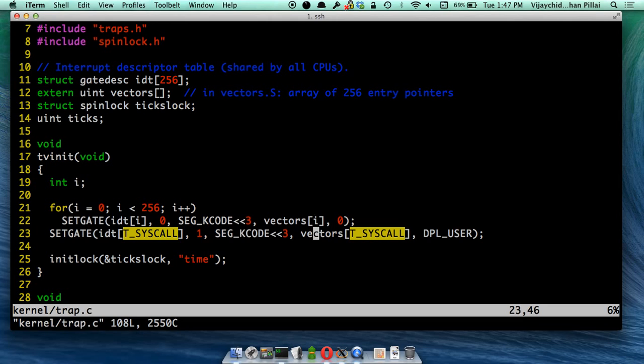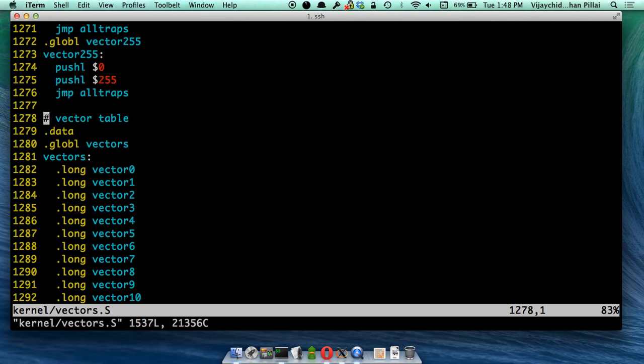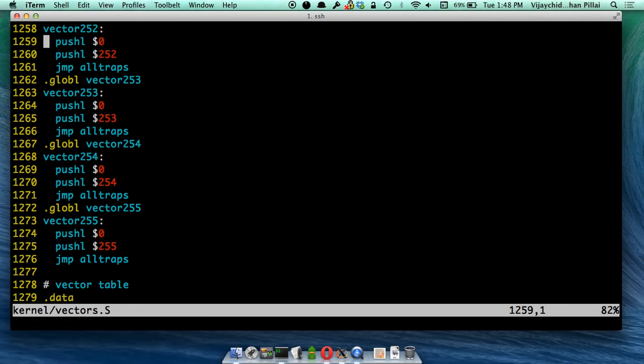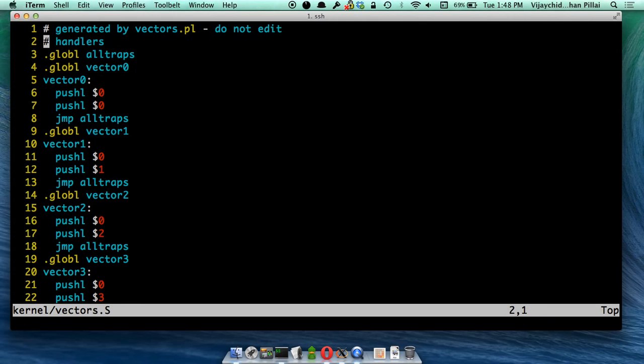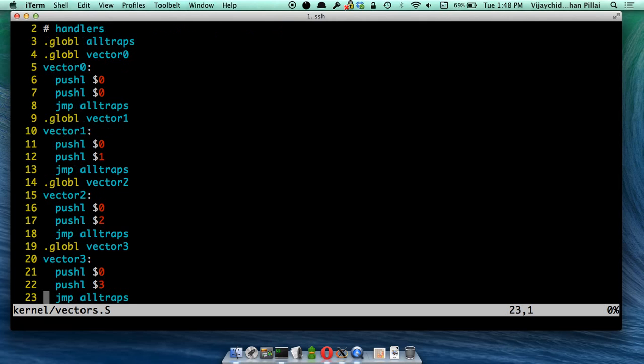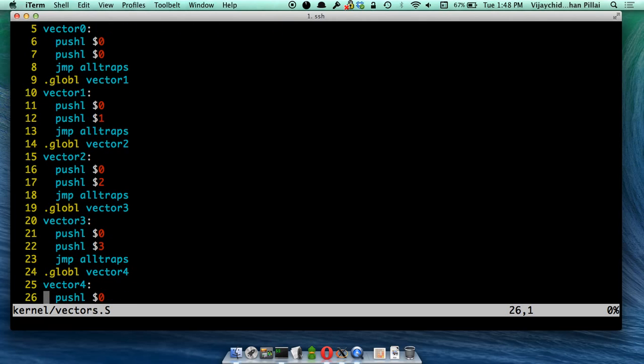And we can go look at what the vectors are, because they helpfully say that it is present in vectors.S. So let's go look at vectors.S. Okay, so this is the file which implements all of the vectors required for your traps. So if you are the kind of people who get really excited looking at assembly language and like this is the real deal, this will make you very happy, because you can look at the whole thing in assembly if you want. So what we are seeing here is that we have a number of vectors defined, and each vector translates to a trap. And when you get the trap, you look at the vector and then you go see what it's doing.